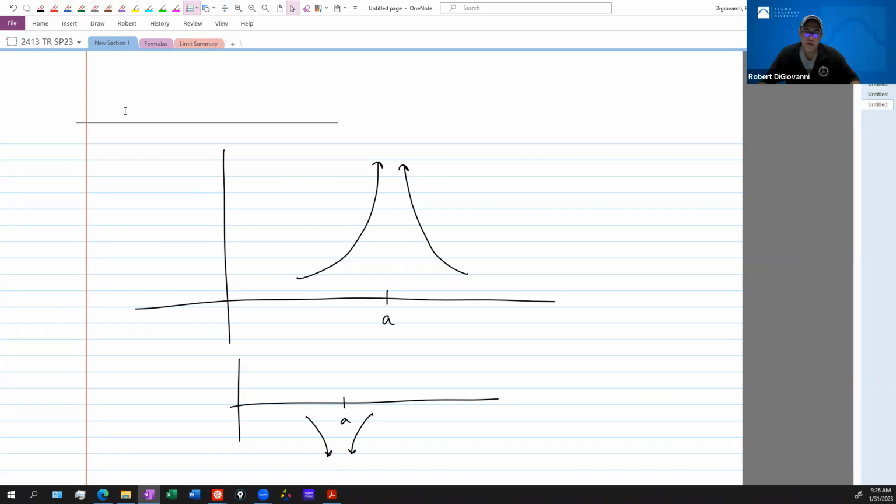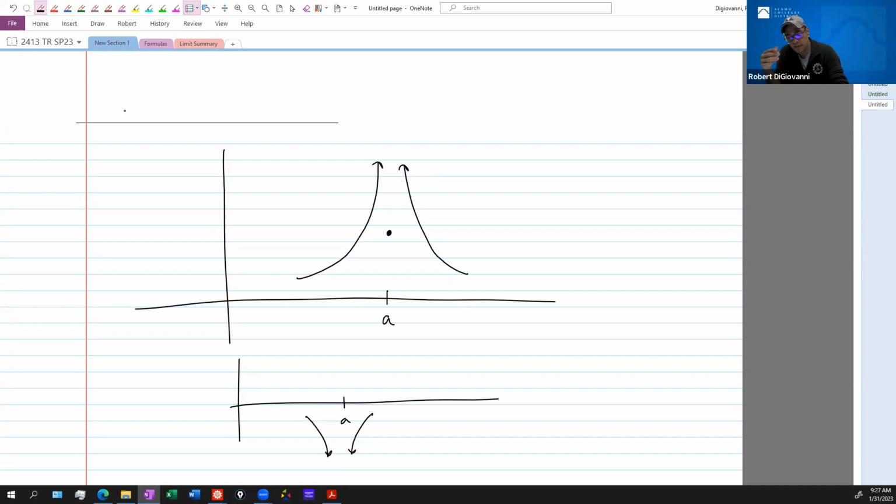Go ahead, Ash. You unmuted and then you muted again. Sorry, it's because whenever you get to f of a, it's going to be undefined. Exactly. So, well, it could be undefined, right? But it could also be a dot. Like I could put a dot here, but either way, Ash, it will never be equal to what? It'll never be equal to infinity, or negative infinity. It'll never be equal to what the limit is, which is either infinity or negative infinity.